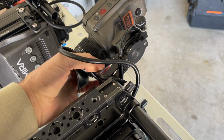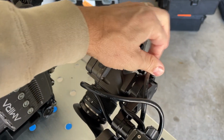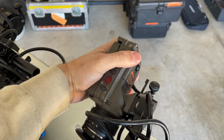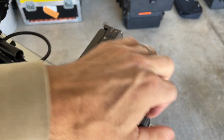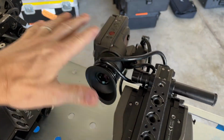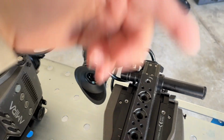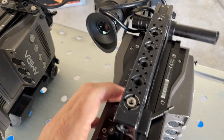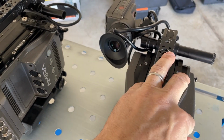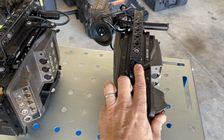But man, the thing they did right is the top handle with this very robust viewfinder bracket. I wish my FX9s had a bracket like this. You can orient it wherever you need it and lock everything in, and this can be a hand grip, a stability point, or you can use your head to press in to stabilize the camera. You can lock this thing in so it's not gonna move, and it telescopes and rotates in various directions to get the eyepiece right where you want it, so you're not getting any neck cramp. You're not looking up, not looking down. You can keep your face level.